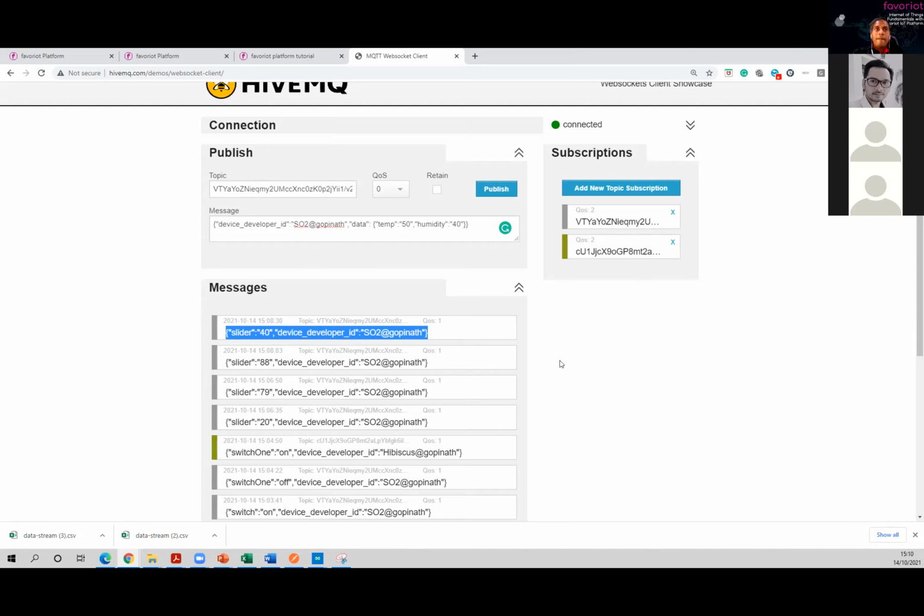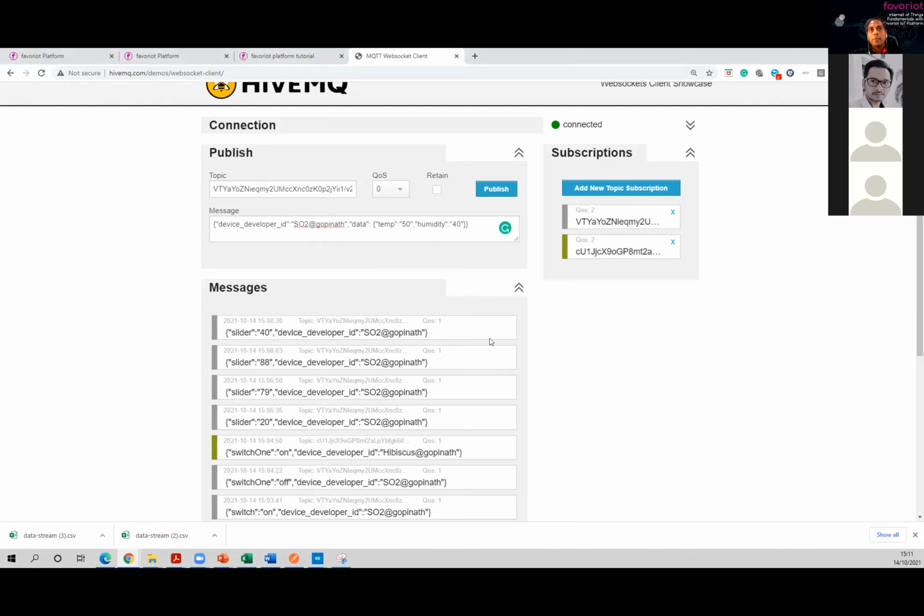Next, we will see how we can take control or send control to the Hibiscus Sense. But since I checked back the API limit, I think that's still the same. This doesn't change, is it? I'm not sure. Nazrin, I need to ask my expert here. The RPC control does not affect the API, is it? Yes. Okay, so sorry, it's my mistake. So RPC control doesn't have effect on the API.